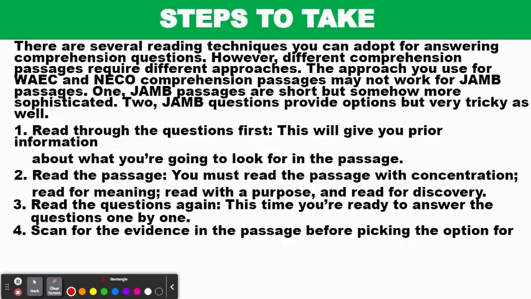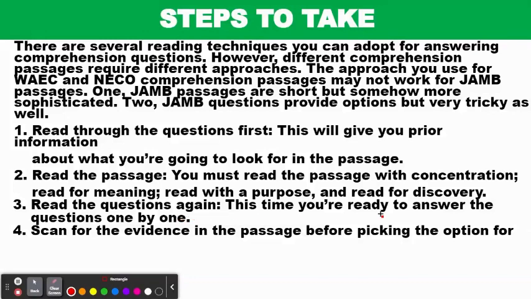You see, the more you understand what exactly the question is about, the more likely you are going to pick the right answer, the correct answer, because the reason why students pick the wrong answers is that most of the time they think this is what they are required to pick in answer to the question, but they are picking the wrong one. Everything boils down to having a wrong understanding of the comprehension question. But once you understand the comprehension question and you know what you are going to look for in the passage, that is what you want. And you are going to score marks based on your accurate answers to the right question, the right answer to the right question. So you should shuttle between your questions and the passage. And this is how you are going to conquer those questions.